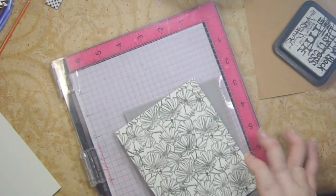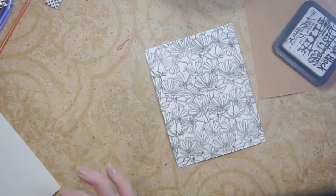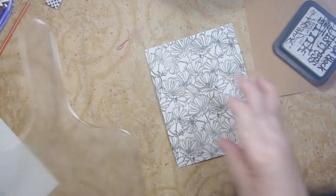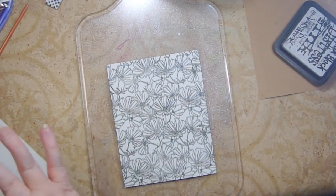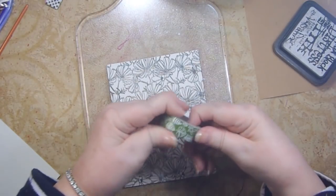I've been talking to some of my viewers that have issues with their hands shaking, and I've been trying to think of techniques that will work for them when it comes to hands that shake, and ways that they can continue to craft and still have projects that look nice when they're done. And so what I was thinking is that we would give this a try with the technique that I've been thinking about. And the first step to this is I'm going to tape this down on the back like I did before with a little bit of washi tape.